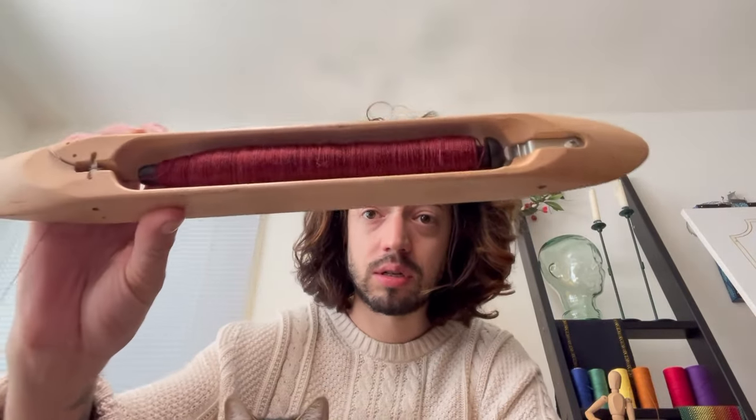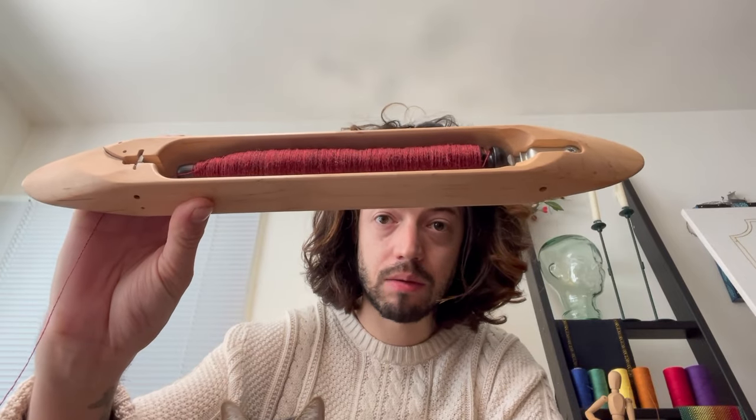But I don't want to waste what's left of the warp on my warp beam because there's actually still a significant amount of warp on the back end of things. So I have made the decision to switch to this cranberry red color. And yes, I know what you're thinking.